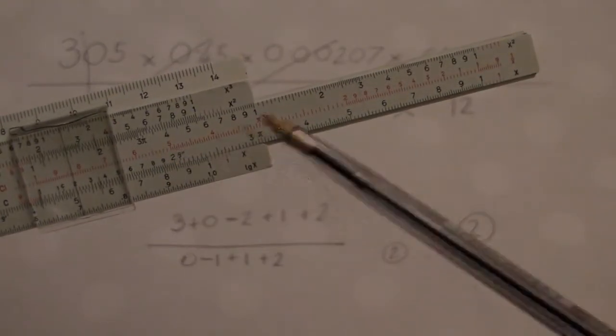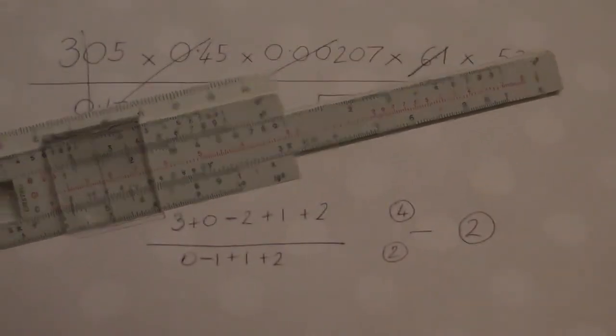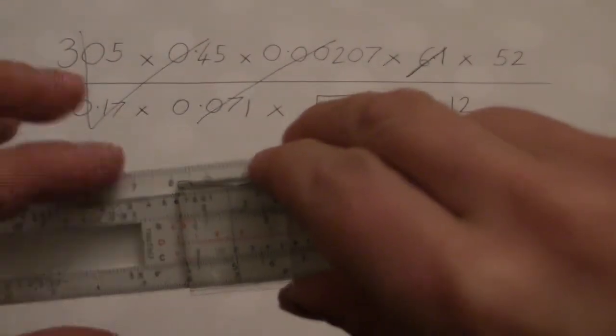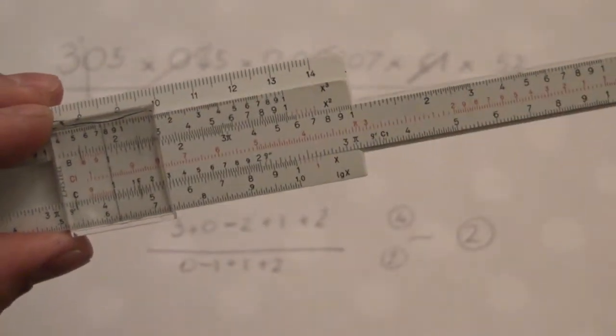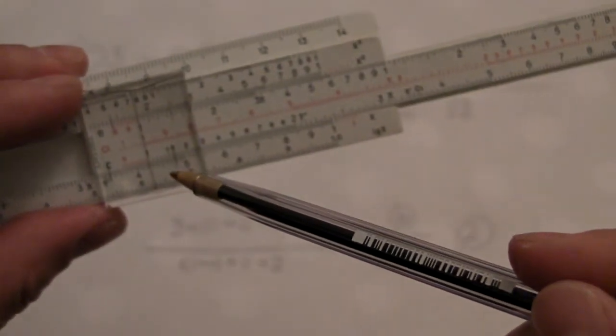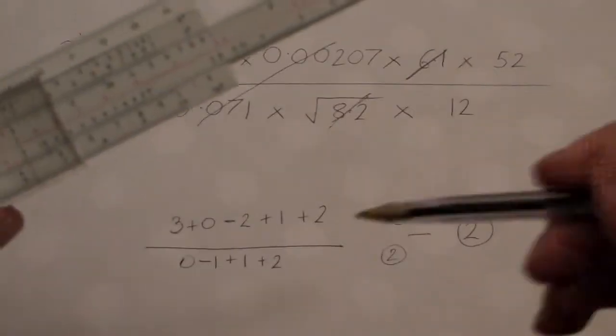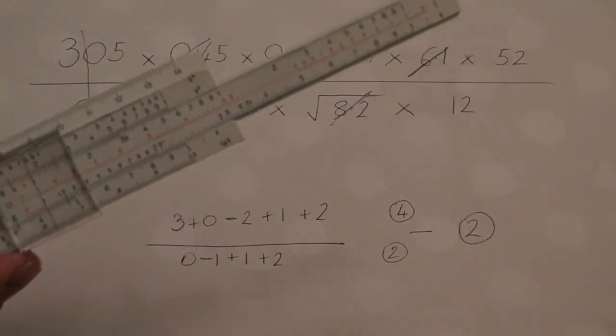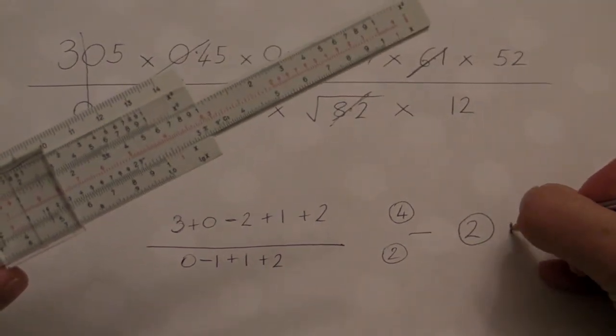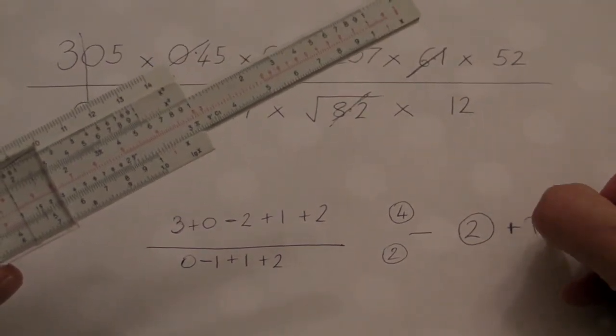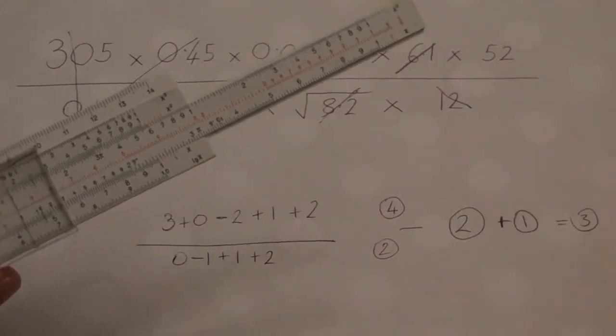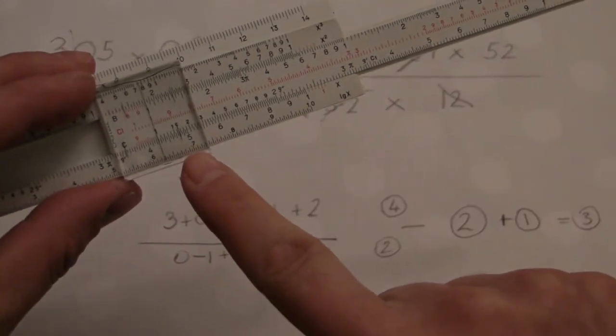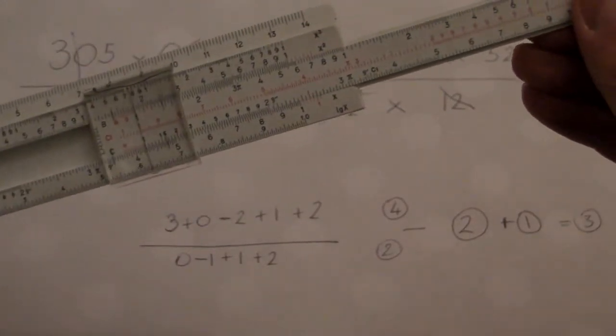Now, uh-oh, we've run out of room. So we're going to stop there and read off our answer under the 1, which is 4 something. Now, at this point we're doing a division and the slide's stuck out to the right. So we add 1 to the number of digits in our expected answer. And in order to carry on this calculation we need to end-switch.